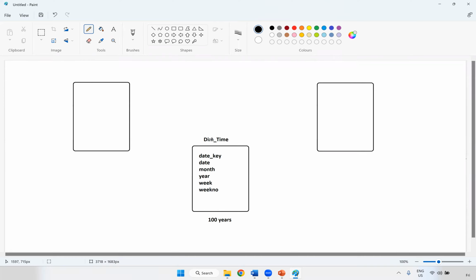These columns are common between multiple schemas, multiple data marts and everything, right? So this table is called a conformed dimension table.